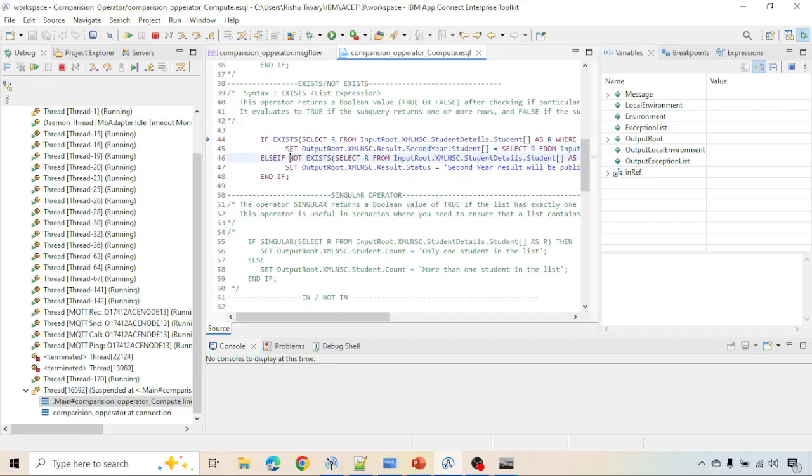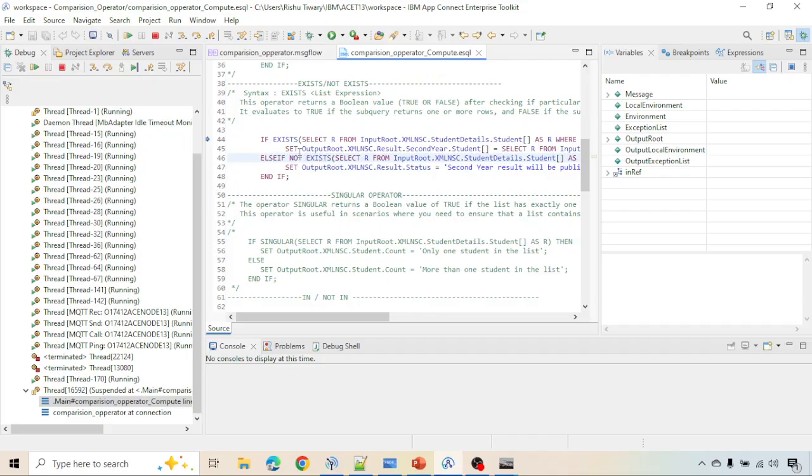Else if this record does not exist, then the other line of code executes. Instead of writing all these lines, I could also write else, but I want to show you how not exist works, so that's the reason I have written not exist.